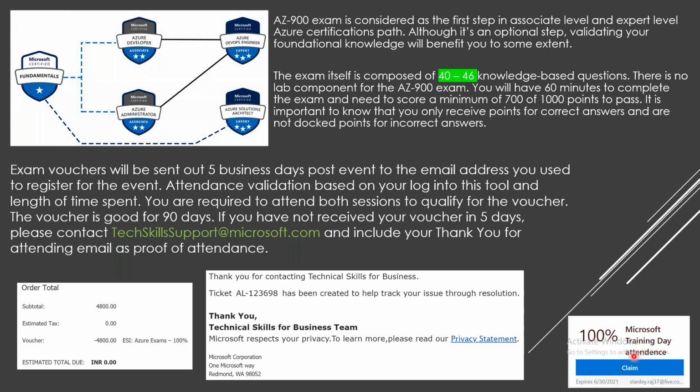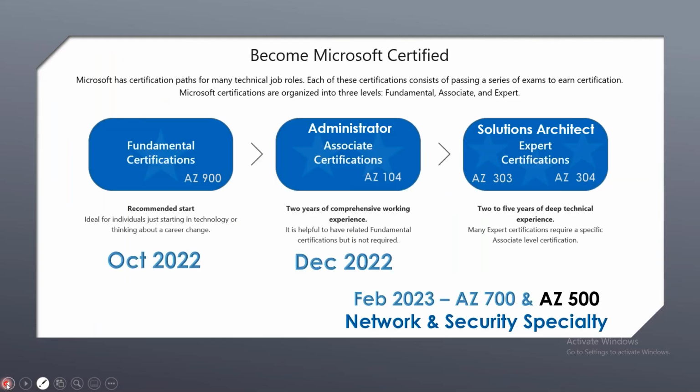If you click on this claim option in the Pearson portal, you will get the complete cost of the exam redeemed for you. This is the voucher that you'll get, and the entire 4,800 rupees will be waived off. You can go and appear for the exam for free. Okay, this is the first step for your AZ 900. There are many ways to appear for other exams also free of cost. If you are working for an MNC or any larger organization, all the Microsoft exams are free of cost for you. I'll guide you on how to do that, how to register for it.